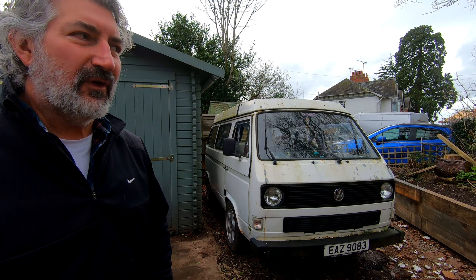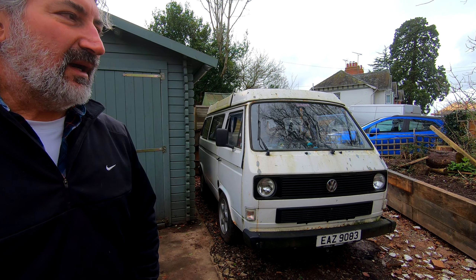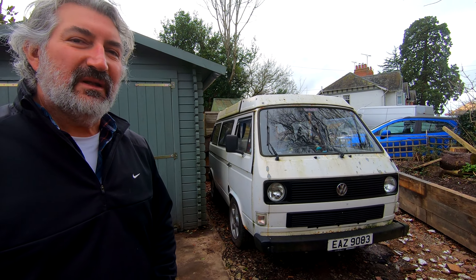The first couple of years or so was fine, we were driving it about, but I kind of thought that I needed a bit more oomph. So being a 1.9 Volkswagen diesel I thought we could easily turbocharge that. After a lot of hunting around on YouTube and asking various people I got some bits and pieces together — a manifold and a turbo. The turbo was originally from a Golf, but when we took it apart I found out it was a hybrid of two turbos, so we managed to make one decent turbo out of that. It was a bit of a steep learning curve and bolted it all on.